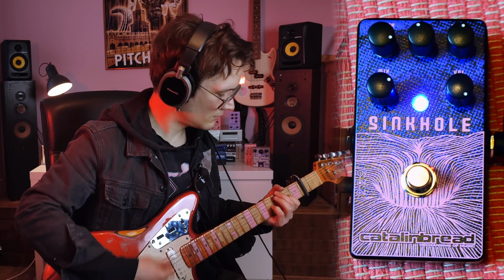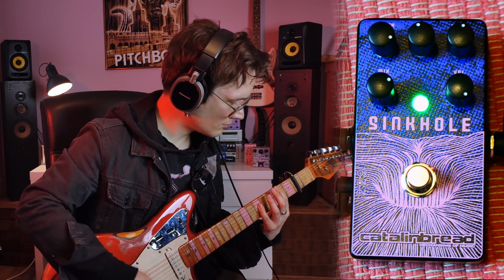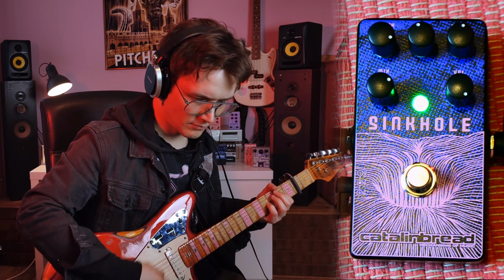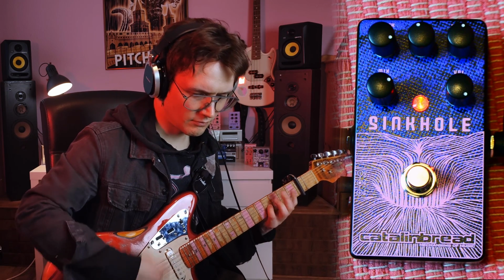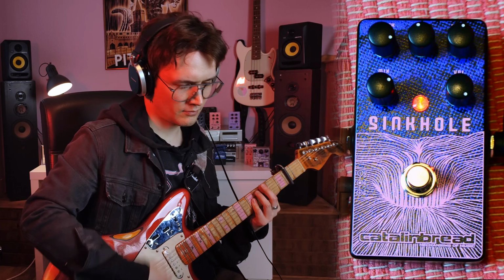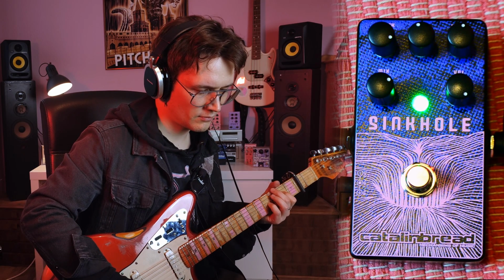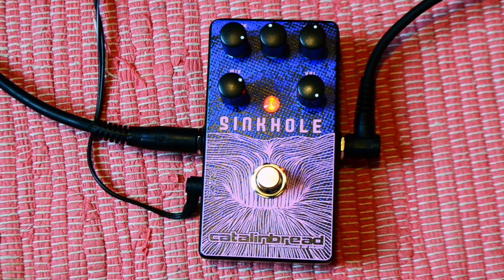Alright, let's check it with distortion. I didn't realize it until now, but the LED is changing its color the whole time. First I thought this would be because of any effect that I'm generating, but as it seems, it just does whatever it wants. It's beautiful.